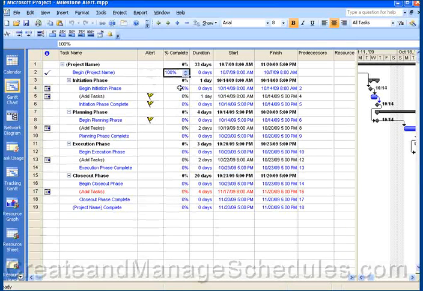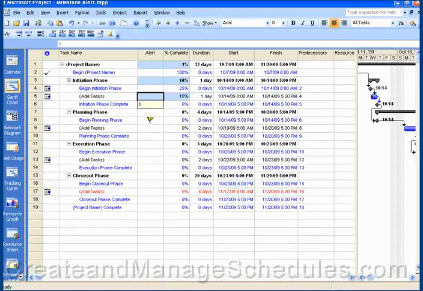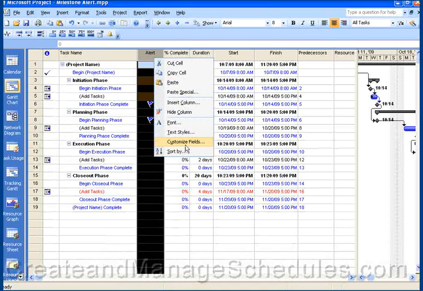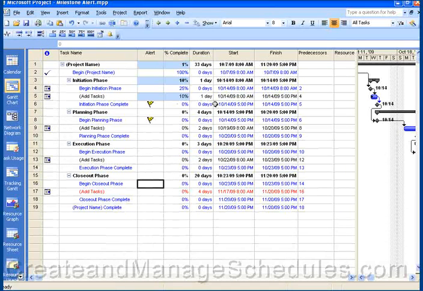Notice that the tasks that are 100%, that have a value in it, like these two, do not have a flag. And if this had a value in it, then the flag would go away. So I'm basically alerting myself when something should have started, that something will start in a couple of days. And this is another way to set an alert. You can actually do this technique in Project 2003 or earlier versions by simply going in and creating a custom field. So these are two quick techniques that allow you to alert yourself in advance when a task is due.